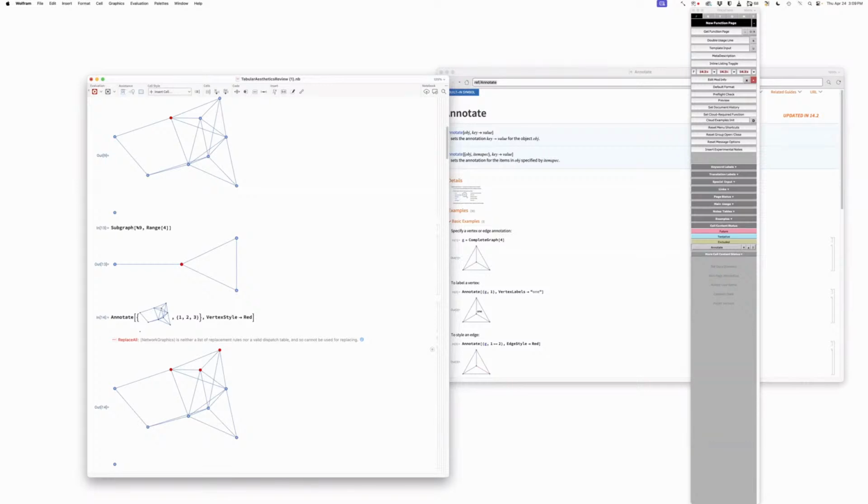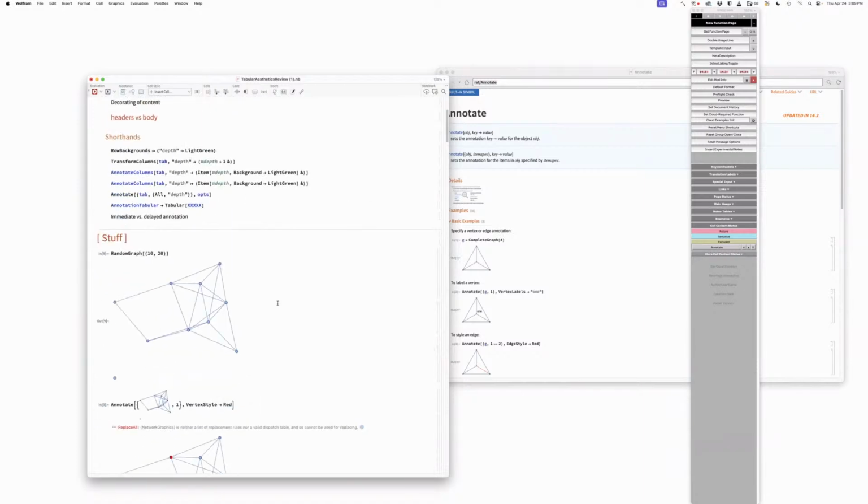Okay, so we can imagine something like that, where we're saying annotate this at this location, the tabular, the location, and then the options. Am I making sense? Now, those are raw options. They're not transforming. So I don't quite understand the relationship between those. And there's the notion of immediate annotation and delayed annotation. Does that make sense to people?